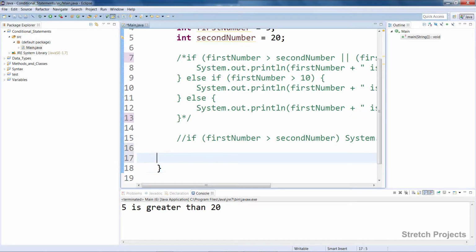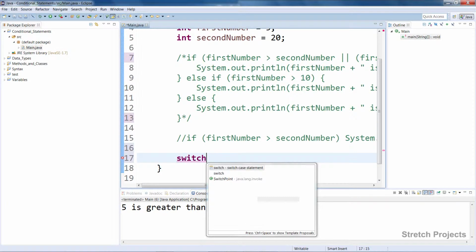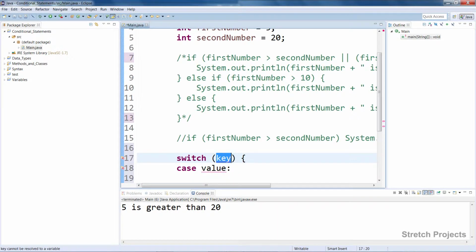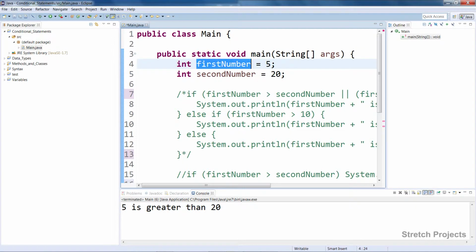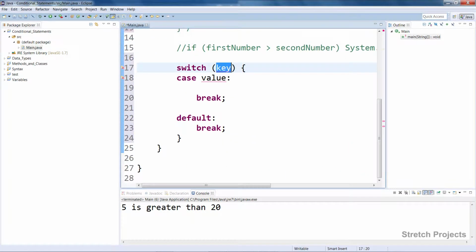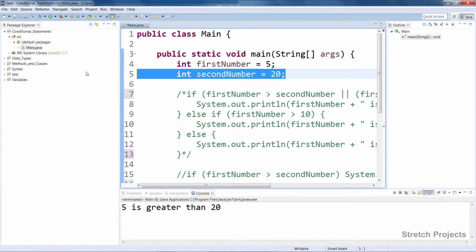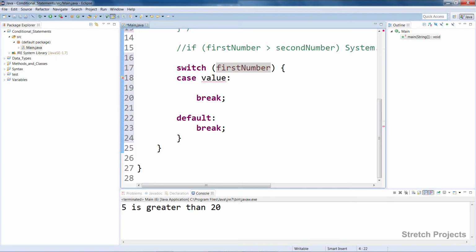And the final thing we're going to look at in this tutorial is called the switch statement, which looks like this. So if we have switch first number, we can comment out this second number for now. 5.